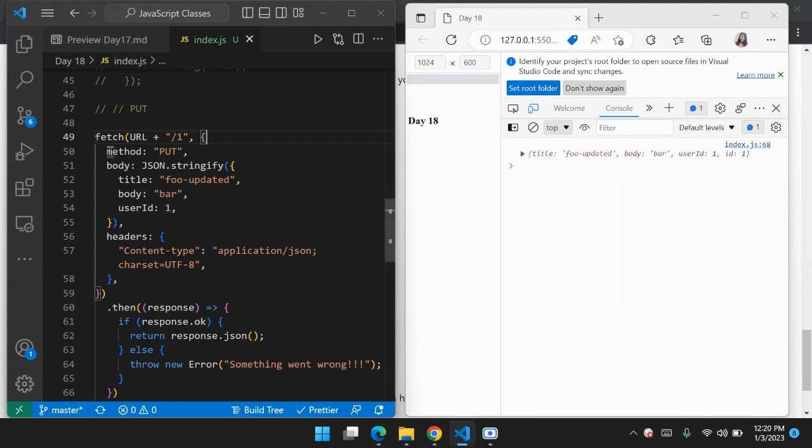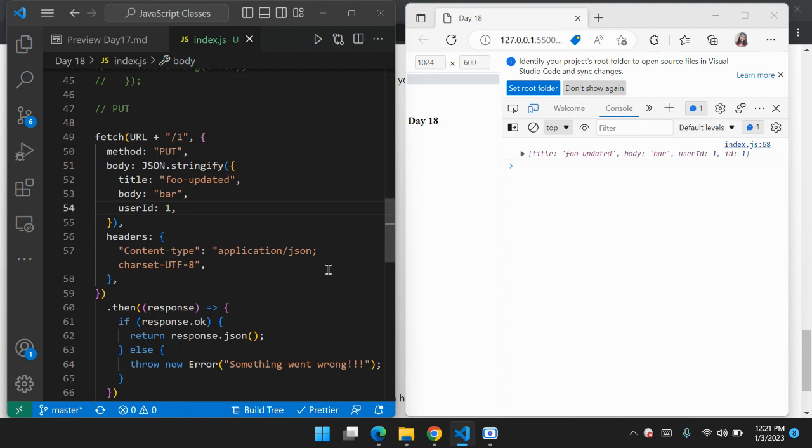Now what we have to do is use the method PUT, and in the body we use similar things to what this API is expecting: title, body, user ID, which we have passed. For example, earlier the title was foo and this time I have foo updated because we need to update it, right? PUT simply means you want to update something. So here we have just updated whatever we want in the body.